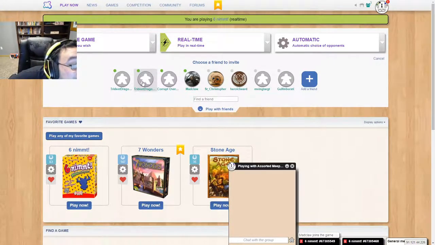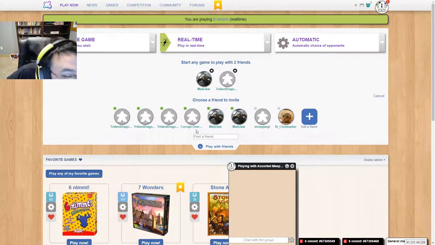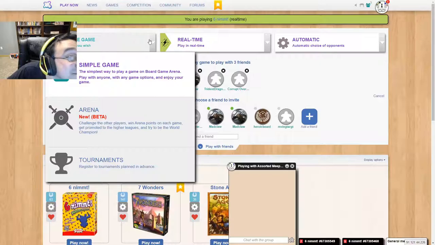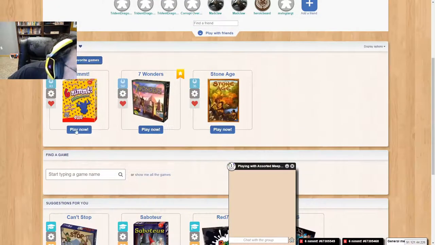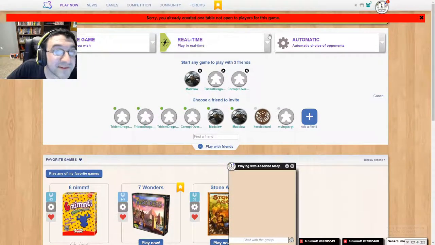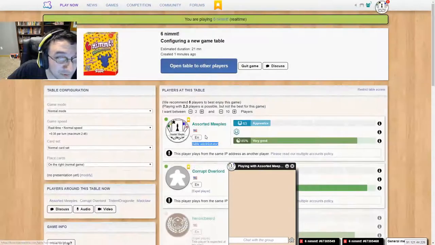There are lots of people. I will invite this Trident, I think. There we go. There are like three Tridents in my list. And two Mad Claws. Oh no, I think that sounds great. Right? So that's many Tridents and Mad Claws. This is great. Sorry, I already created a table. Well, give me a moment because Board Game Arena is having a stroke.